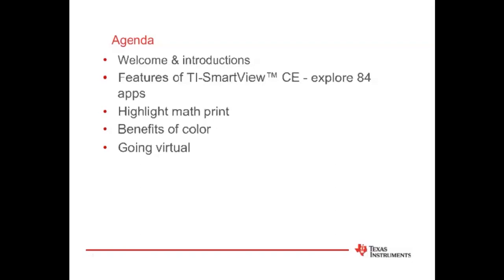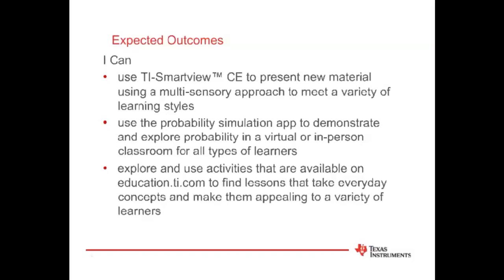All right, thank you, Holly. And Naomi, if you want to go over the expected outcome. So we're hoping that by the end of this session, you'll be able to answer these questions. You can use the TI SmartView to present new material using a multi-sensory approach to meet a variety of learning styles. Use the probability simulation app to demonstrate and explore probability in a virtual or in-person classroom for all types of learners. And explore and use activities that are available on education.ti.com to find lessons that take everyday concepts and make them appealing to a variety of learners.